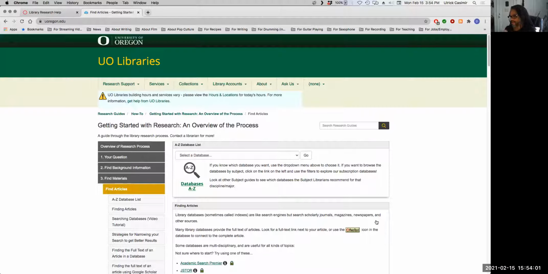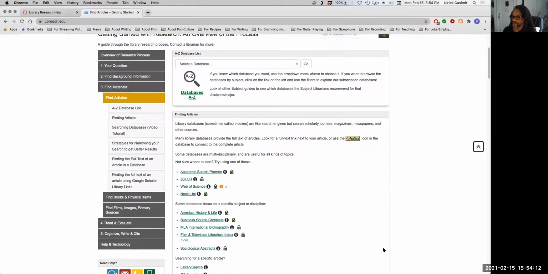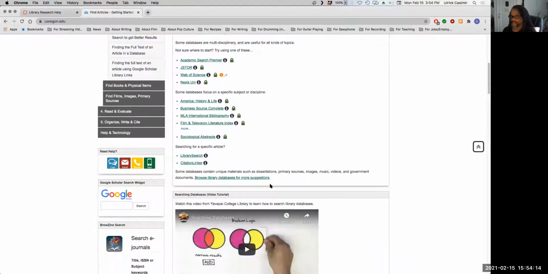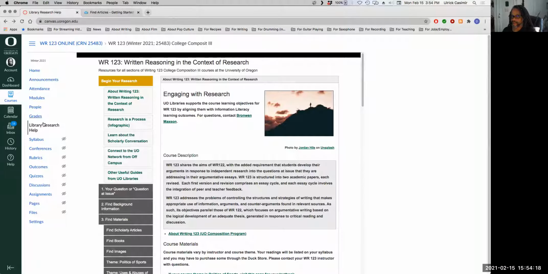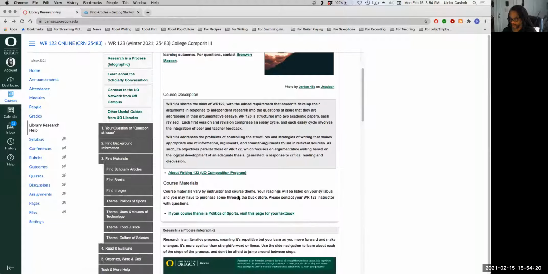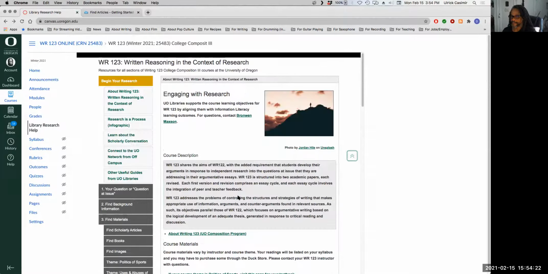And if you've generated a topic, but you're not really sure if it comes from a great question, you can kind of reverse engineer your project a little bit too. Lots of ways of using this resource. What I think the first thing you ought to do, like I said before, is actually go through this library research help resource by going through this panel, right? And then move through these links here.